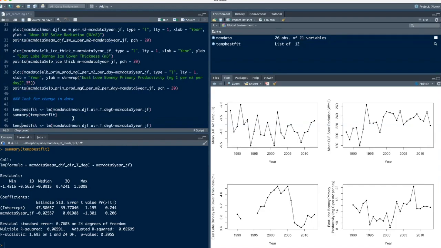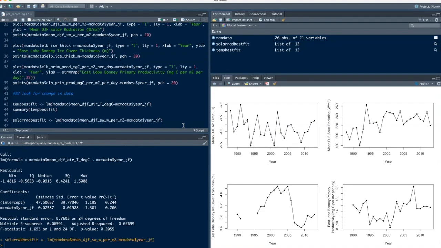So we could make solar rad best fit, since our next plot after temperature was solar radiation. And again, all we need to do is change up our command. We're going to take out temperature and put in our solar radiation. And now when we calculate that, we'll get a solar radiation best fit.